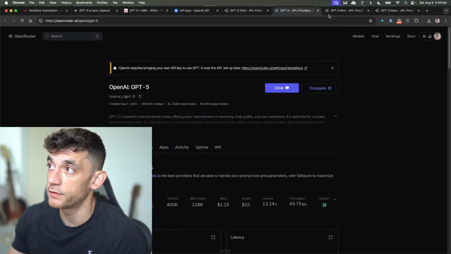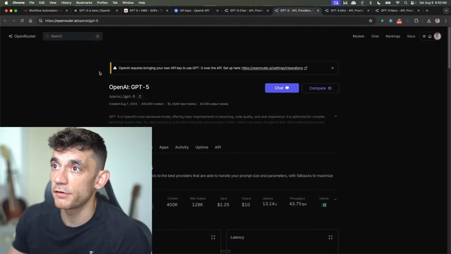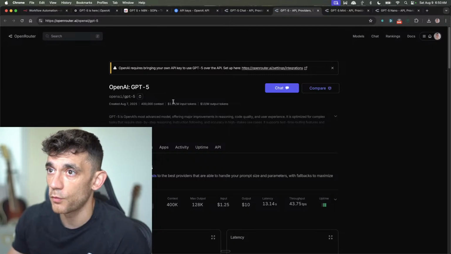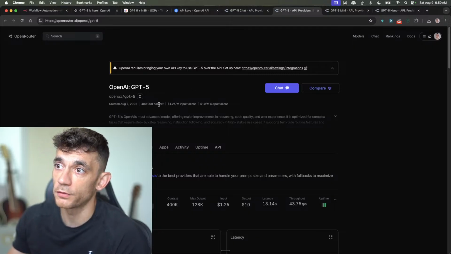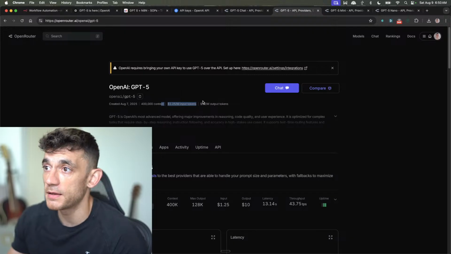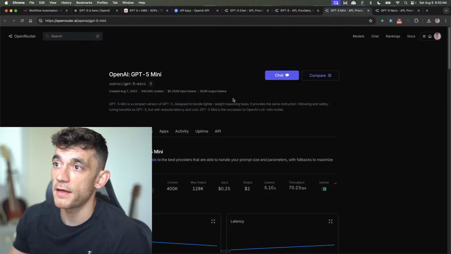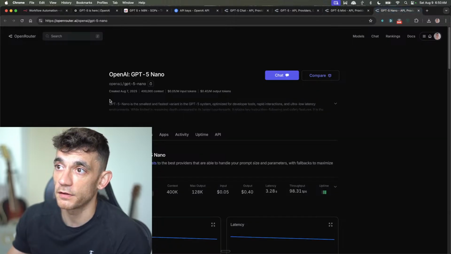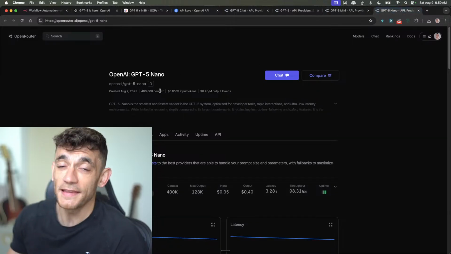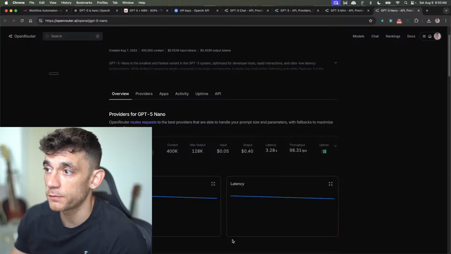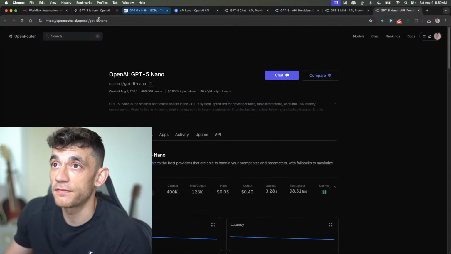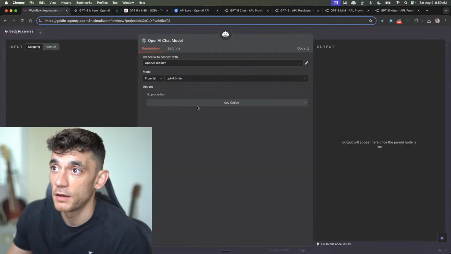And they're pretty comparable in terms of how they code, right? Now, if we have a look over here, what you're going to see is that this is a full-blown model, right? So it's 1.25 million input tokens, $10 per output tokens. Now, if you compare that to GPT-5 Mini, well, that's way cheaper to use. It's going to save you a lot of money. If you use Nano, even cheaper, mate. So you're going to save the most money with Nano. And if you're not doing anything too complex, then that's one of the best ways to use this.